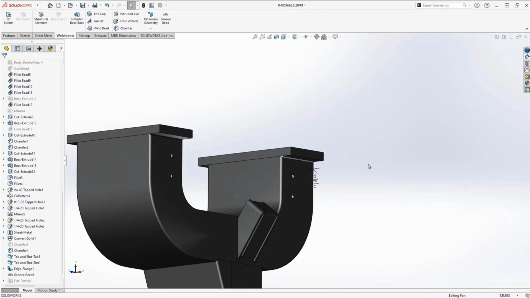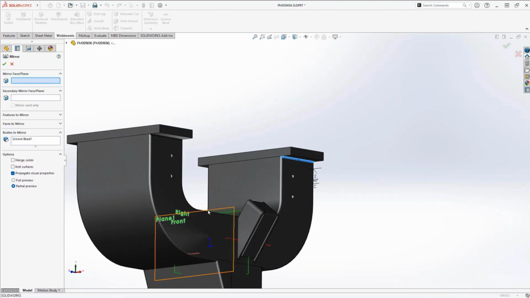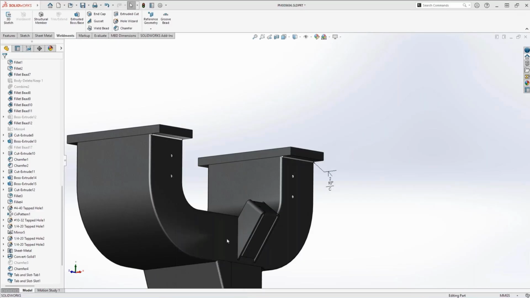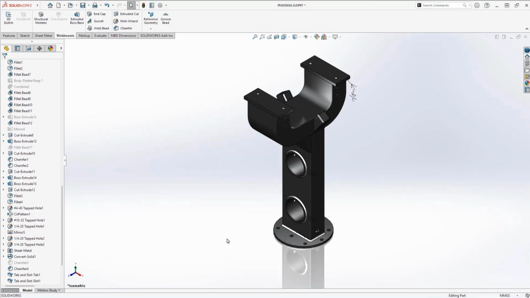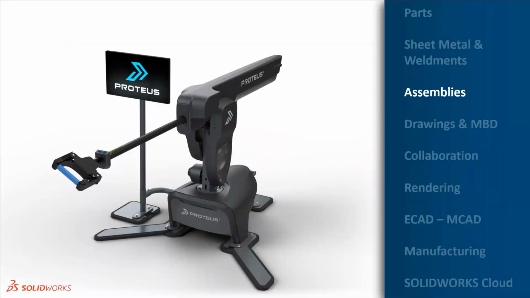I want to mirror it on the opposite side, so I can mirror it like other features, other bodies. I just have to select a reference plane and the groove bead, and I can mirror it on the opposite side. So these are the few enhancements related to sheet metal and weldments.